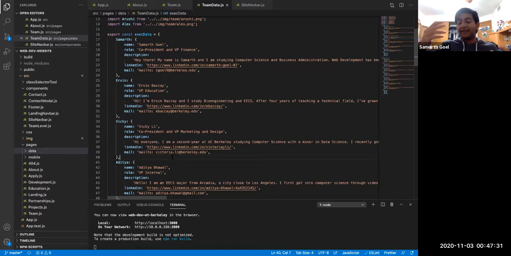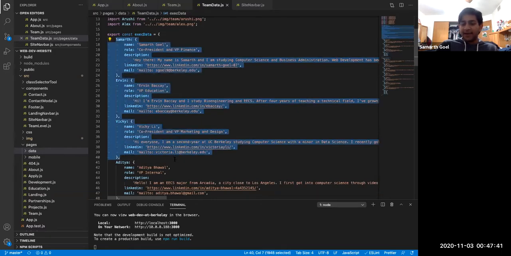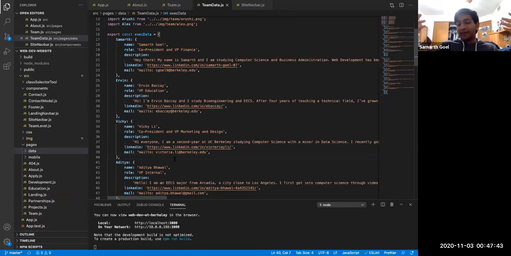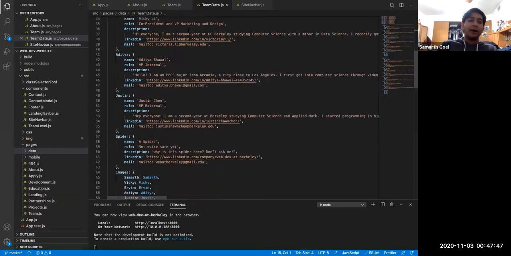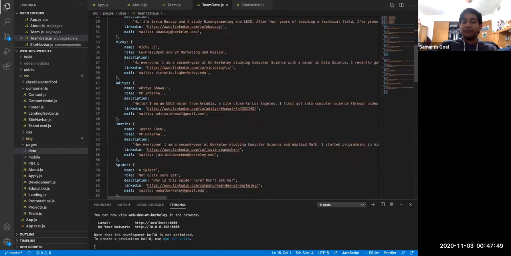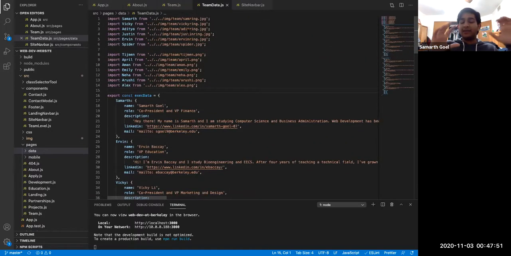You're not actually saying it is a property, but you're not actually setting it. That might be kind of confusing. What I'm saying is this is just all your data that you want displayed, right? And it's way easier to write down your data in a separate file than change it in your app. Because here you can have your data for your entire 10-page website, instead of having hard-coded data on each site. And when you need to update it, you'd have to find a specific page and update it there, versus just updating it all in data.